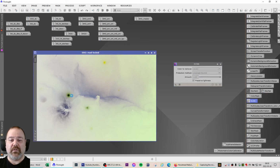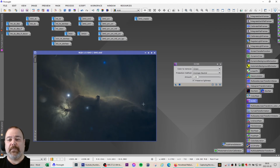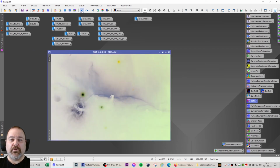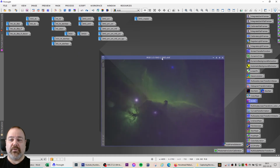You can see that there's green. And now the green has been removed, and we can invert the image back. And now you can see that we have the result that we want. So I'm just going to revert back to the original state.